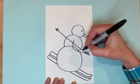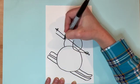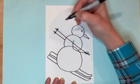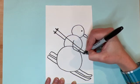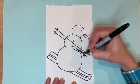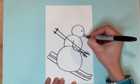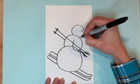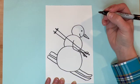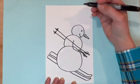And I'm going to go ahead and make a second one that's kind of behind the snowman's body by making a line parallel to the other one and kind of indicating the same thing on the other side. So it looks like the snowman is skiing downhill. We'll add a little smile here on the snowman's face. And then if you want to get fancy and add some details, you could.